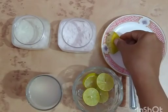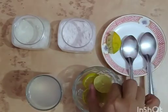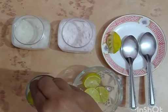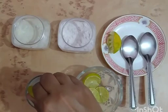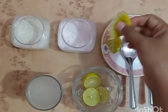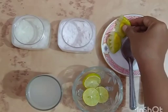Now keep it here. Take another piece of lemon, squeeze it, squeeze well and keep it here.